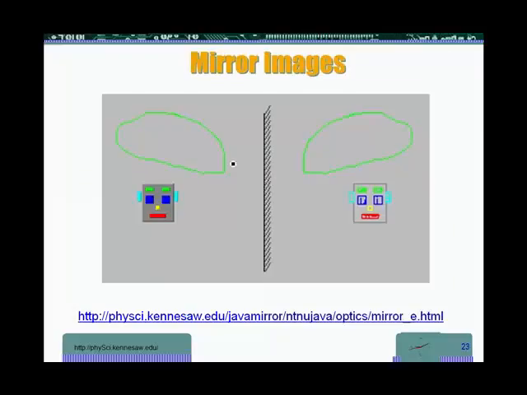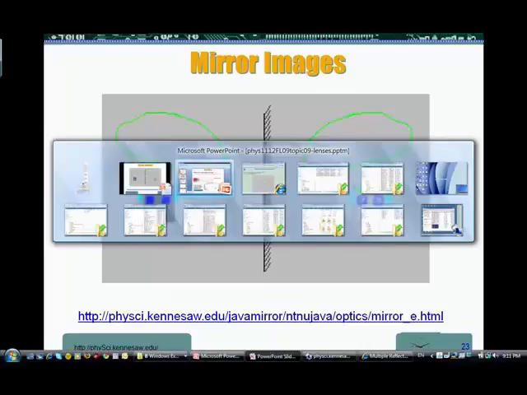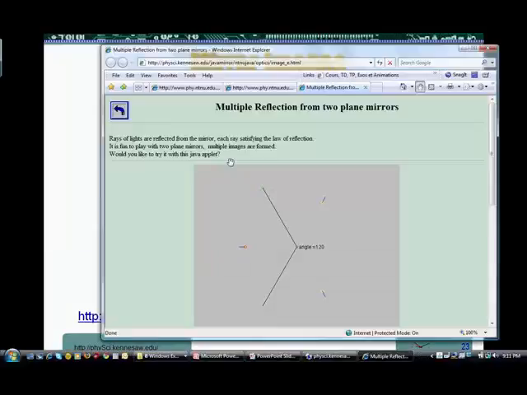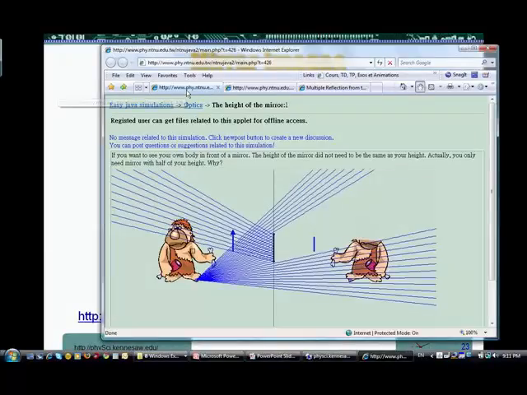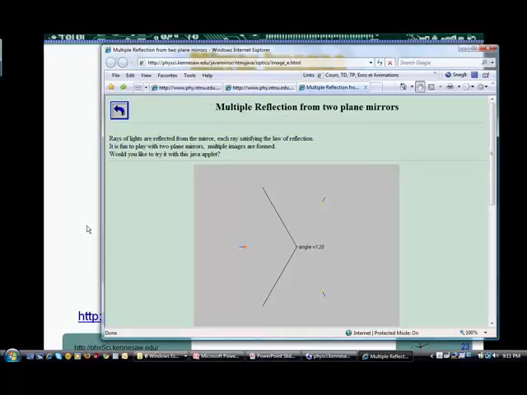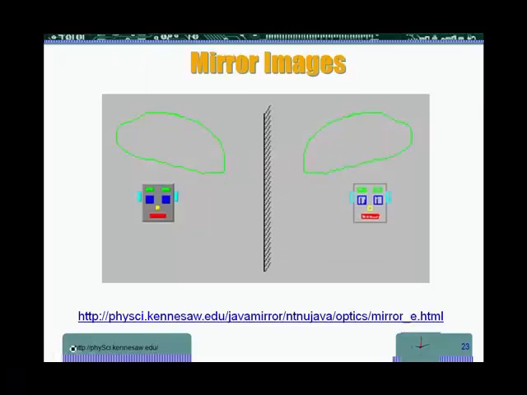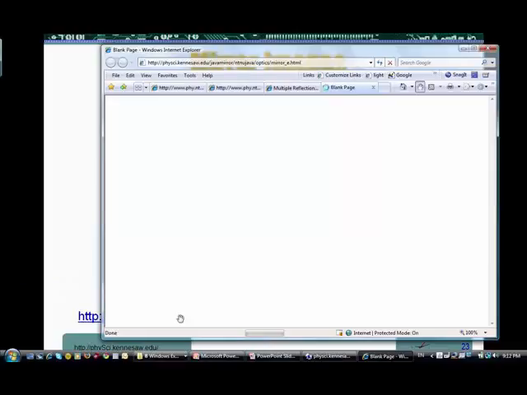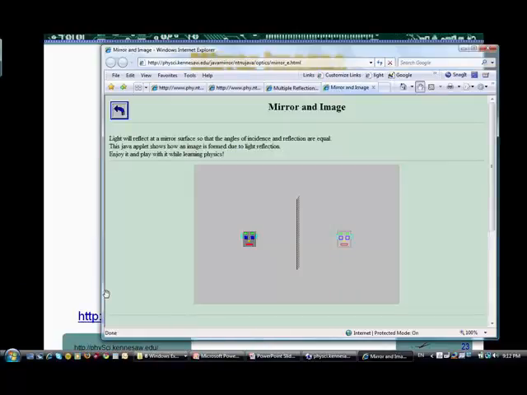Now, to illustrate some of this, I'm going to run through a few simulations. I'm going to go to this one. This is quite neat. No, actually, it seems I didn't pull it up, so sorry. So let's go here. I thought I pulled it up, but it seems I did not. Okay, there we are.